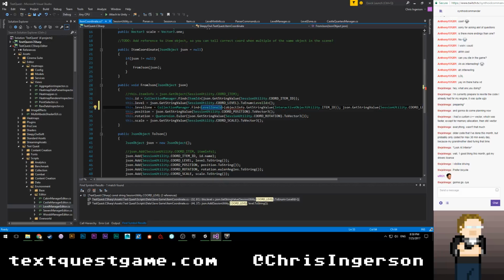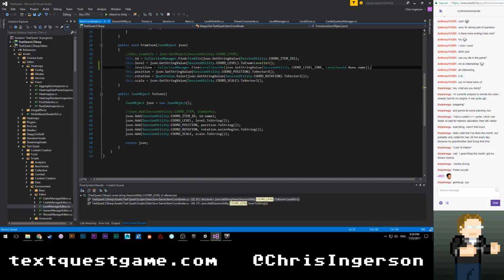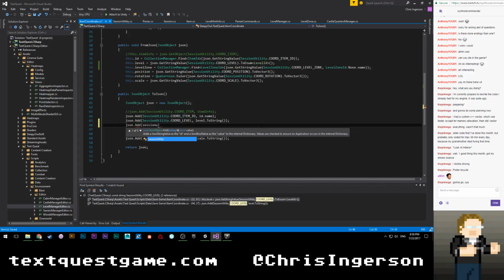Get rid of this. Okay. Name. All right. That should handle loading it from JSON. Now we need to save it out to JSON. So we're going to say json.add session utility dot chord underscore level zone, level dot zone.